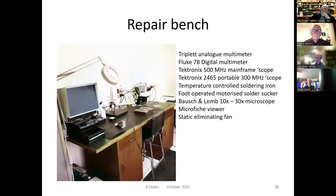Let's go down to the next picture. So here's the repair facility, and it was supplied with a microscope, a fine soldering iron, and a foot-operated solder sucker, which I think is a great idea, and I wish I'd kept mine. Forty components would be sent back to the factory in Chippewa for analysis in case a bad batch code was identified. All the powered tools, anyway, required a 120 volt 60 hertz supply, so in European sites we had to install an extra generator for that.